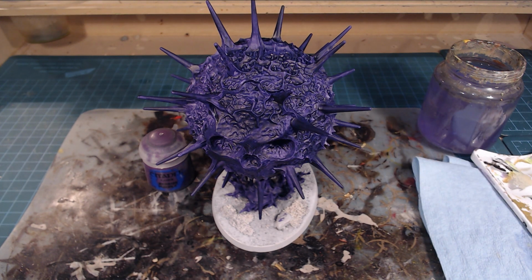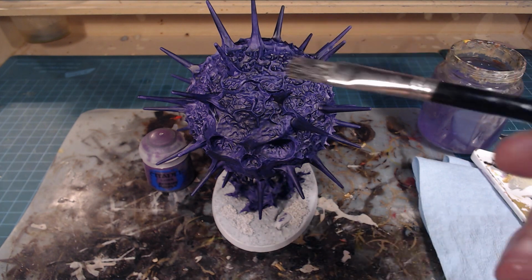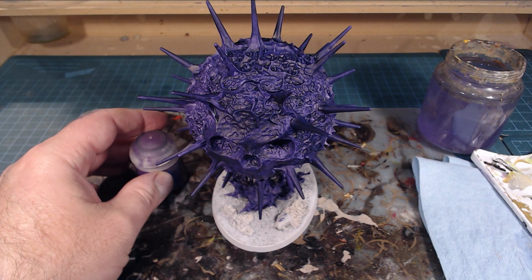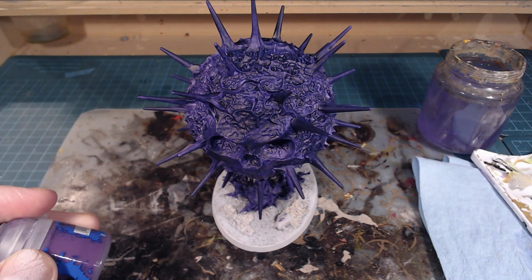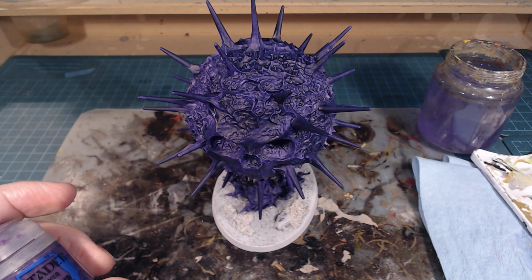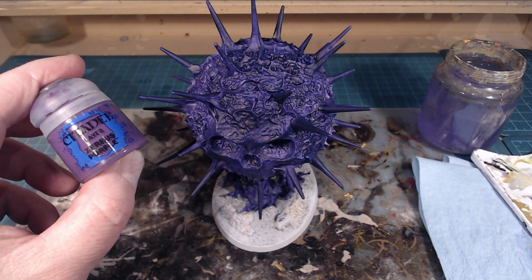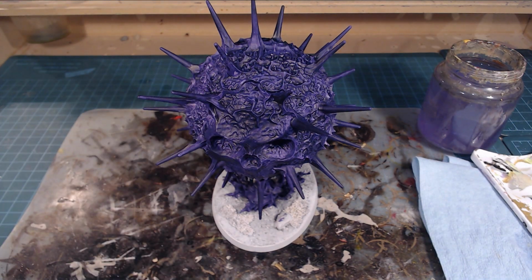I've seen a lot of people dry brush the suns because obviously there's loads of detail in there, and I'm not a fan of dry brushing in a lot of ways because it tends to be pretty rough. I think I like a little bit more of an organic look and feel to it. However, if we wash it after the fact, it tamps down that rough edge look. So I am going to dry brush it with Xereus Purple, and it's essentially just going to be before the wash, so then we can get a lot of that detail back, which is fine.